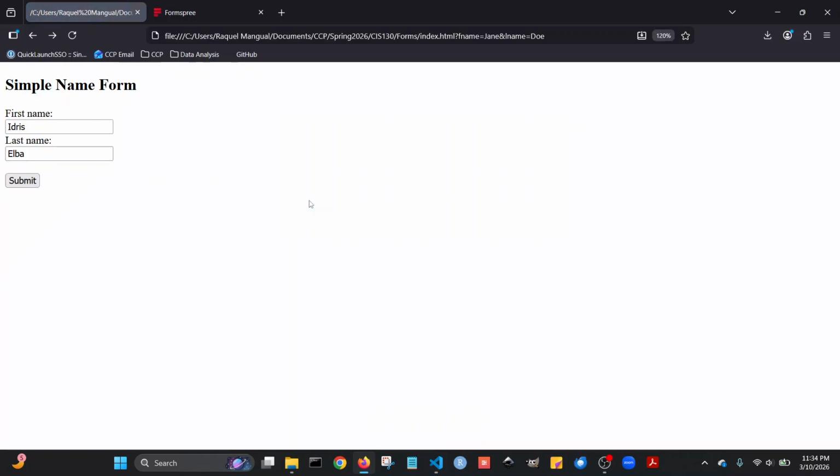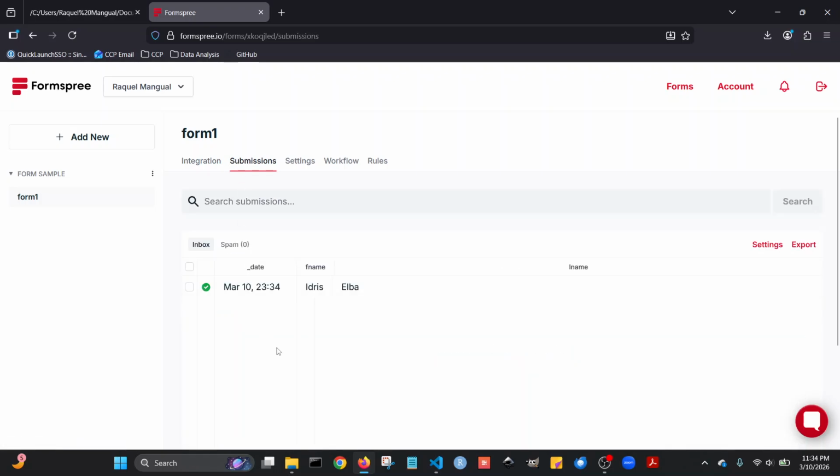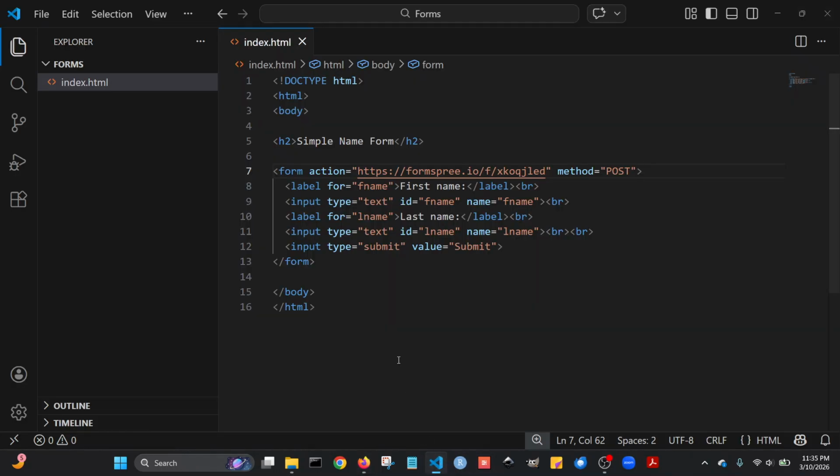And we can go back and it'll take us back to the form. But what we really want to do now is check our Formspree dashboard to make sure that submission was actually captured. So when we go back to Formspree and we click on the submission tab, we now see that it actually was captured.